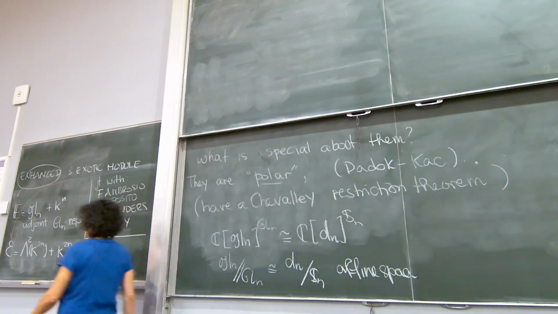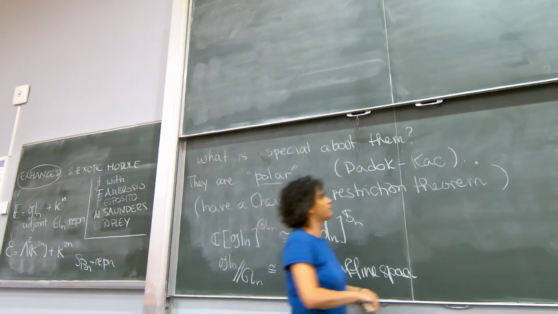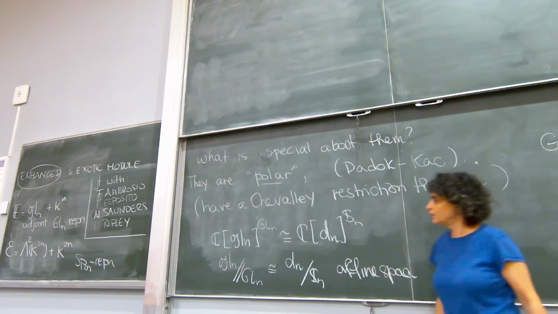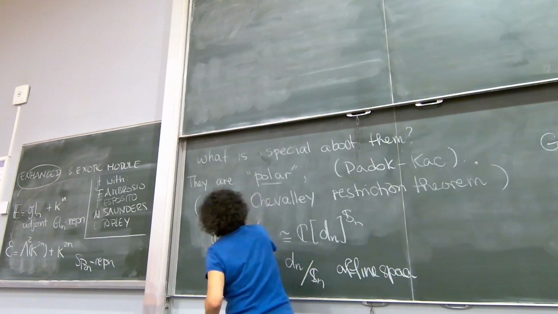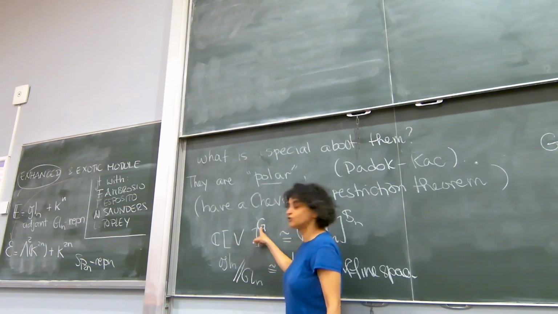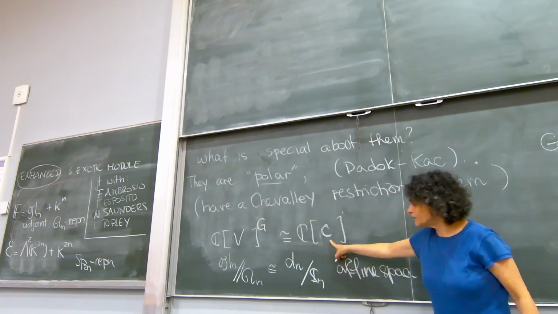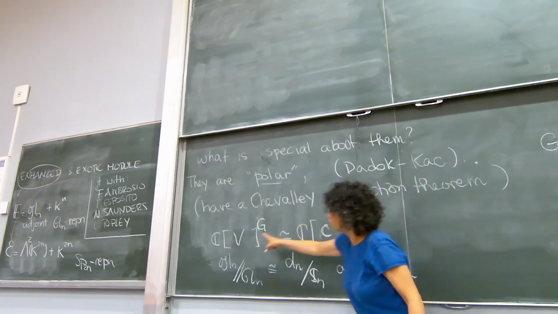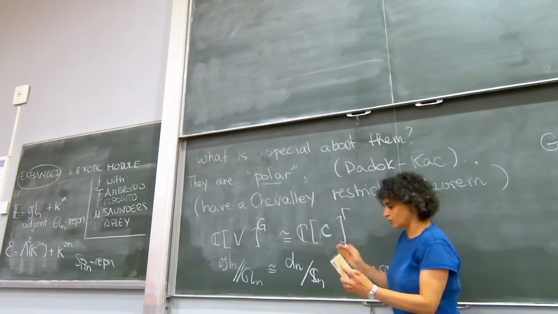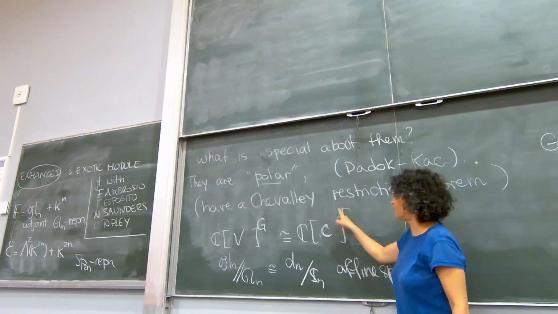And then saying that you have a Chevalley restriction theorem means that if you have a polar representation of a group G, you want to be able to play a similar game. So what you will have is that if you want to study the ring of regular functions on your representation that are G invariant, there will be a smaller subspace of V such that this ring of functions is the same as taking the ring of functions on this smaller subspace. In our case, it was diagonal matrices before, under the action of a finite group.